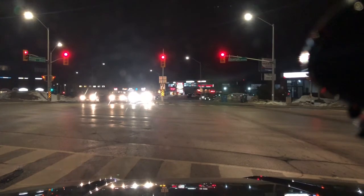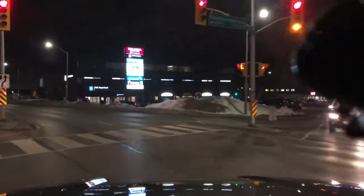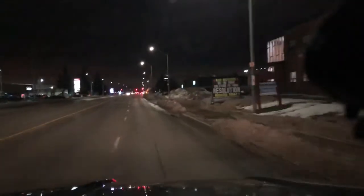What else we got going on? Oh, come on, there we go. I do miss having the V8. The V8 was quick, but how often am I really going more than 50 kilometers an hour anyways? I'm usually just farting around town, unless we're going on trips, and then I'm pulling the trailer, and it's not like I need to go quick anyways. But it is an automatic pickup, so who cares what it handles like? That's what the other cars are for.